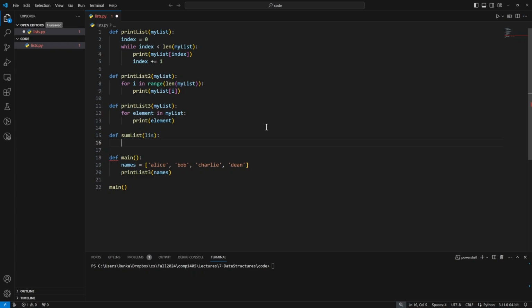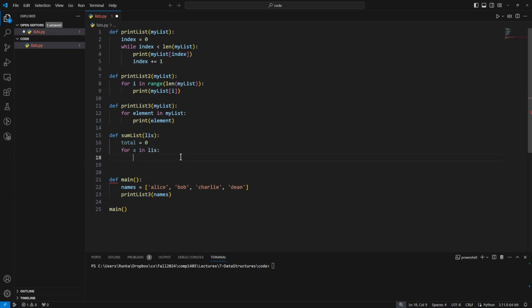So we're given a list that we'll assume is full of numbers. Our goal here is to traverse the given list and sum all of the values. So we're gonna have to put all of those values into some sort of accumulating variable. So I'll call this total, and we'll start it at 0. Now we traverse our list, so we have many different ways, but the most natural way to traverse our list is just to say for some value in our list. And now each time through the list, x is going to be one of the numbers. So if we want to add that number to our sum, all we have to say is total plus equals the value. When we're done, remember to return total.